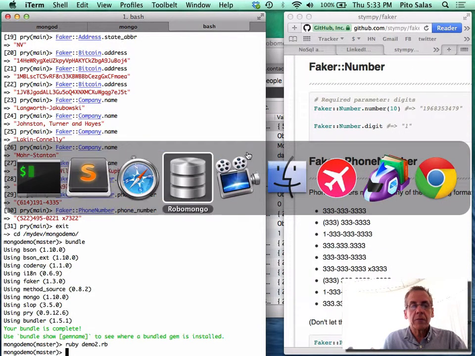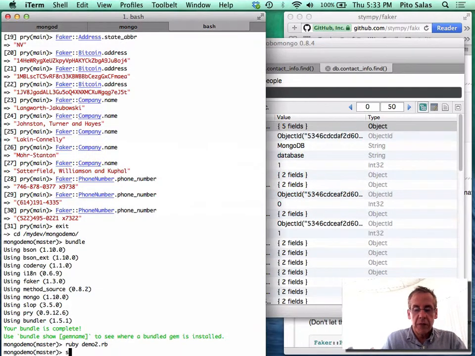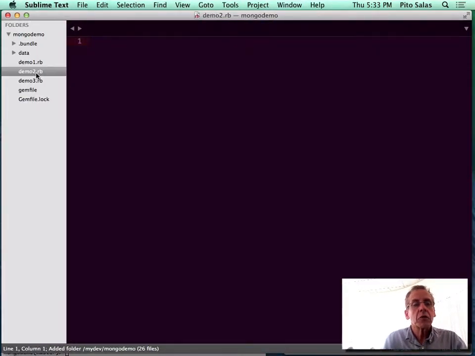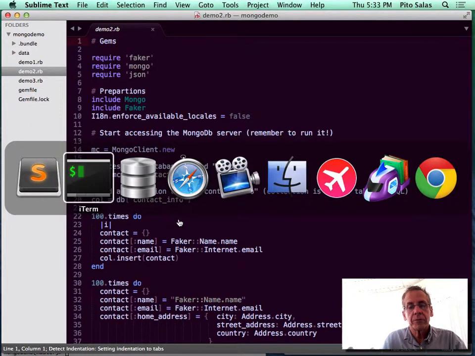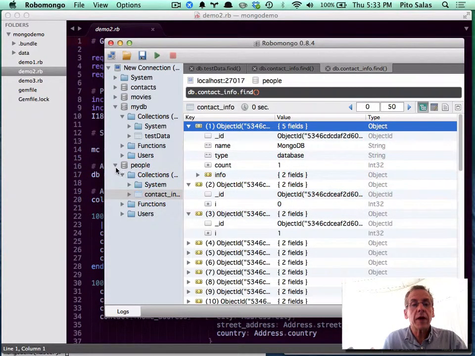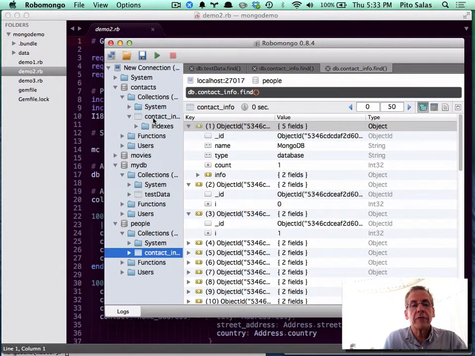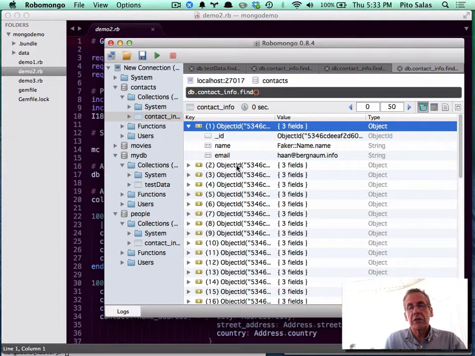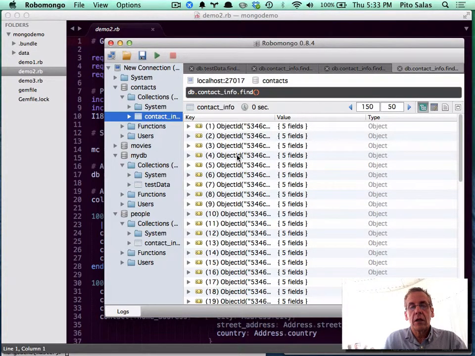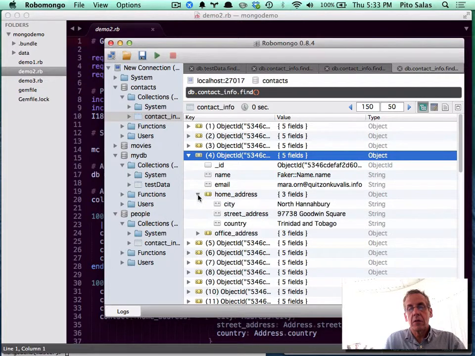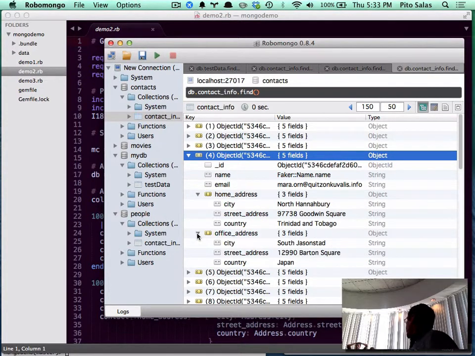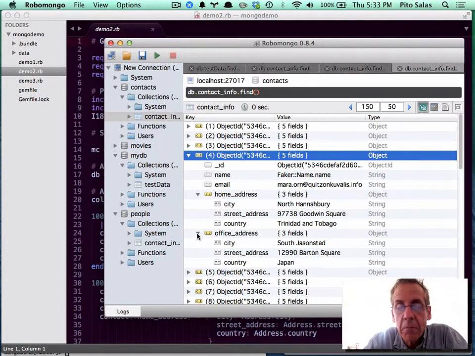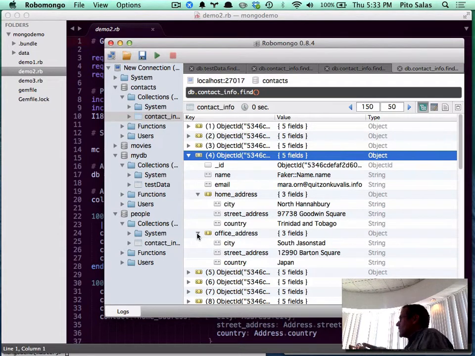So now if we go look at our files here, now what did I just create? I created demo 2. I created contact info. So go in here and find, and the database is called contacts. So here's contacts, there's contact info, and there are the ones that just have those things, and then I add 100. So if I cycle over here to this one, and I open this one, these have home address and office address. Okay? Japan. Yeah. So those are the building blocks. I mean, it's that easy to do.